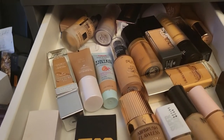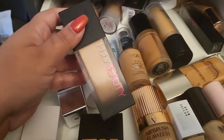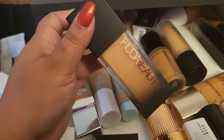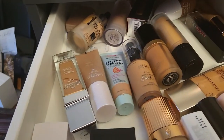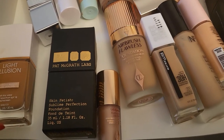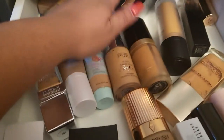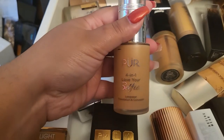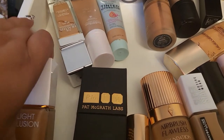Let's start with foundations — I do have a lot of them and I need to think about which ones are going to expire because it's getting close to the expiration date. I think I'm going to go with this one from Huda Beauty — there's not a lot left in this, it's the Faux Filter in Latte 300, probably one or two applications left. The next one that is a little bit older I think is the Four in One Pure Love Yourself long-wear foundation, so I'm going to pull that one out as well.